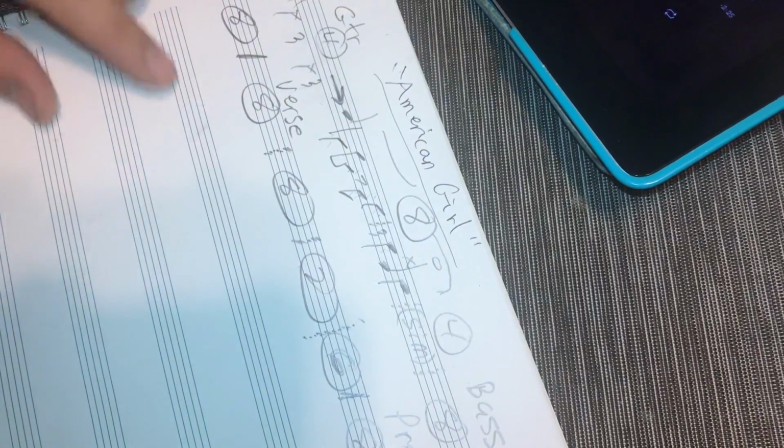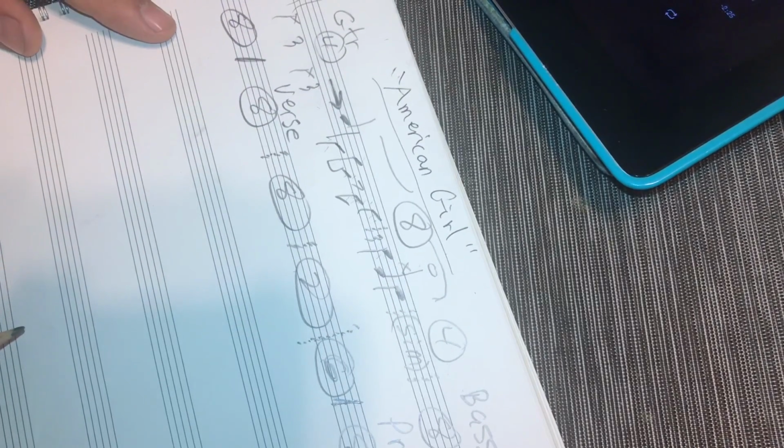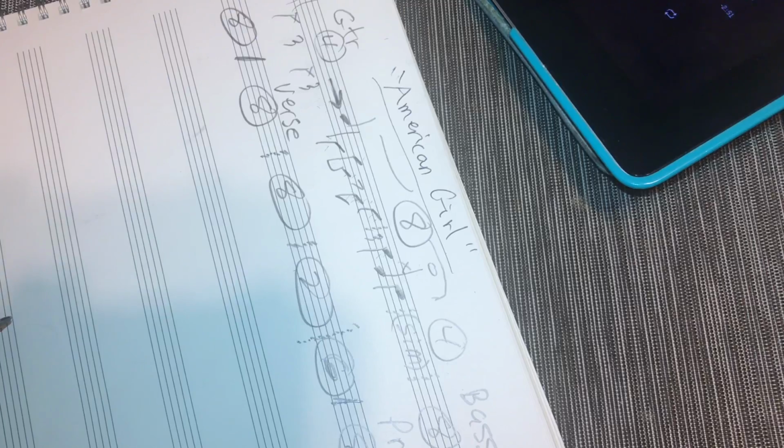I'm going to count this through. It's important that you keep track of where you're at in the verse. Let's start it from the top of that. Back a little more.